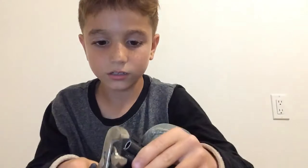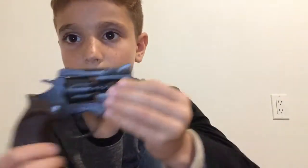What I'm gonna do now, I'm gonna break half of the piece of the gun right here, because it's kind of impossible for people to take this off. Even the orange part, so that's why I'm taking a little piece of the gun. So it's not gonna be that big. So let me try to take it. Hope this turns out good. Yep, that turned out good, you see? So there we go. So like that. It's good. It's all good.